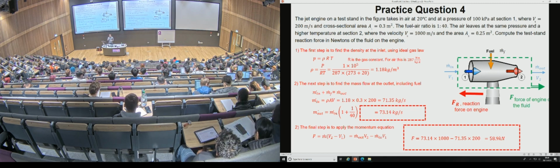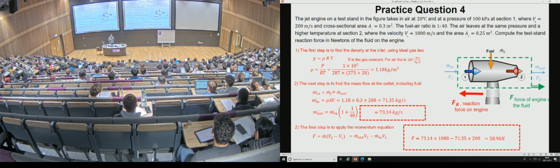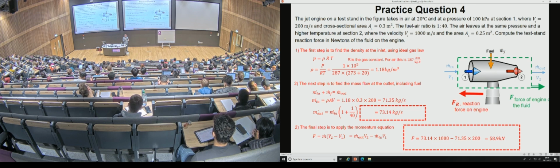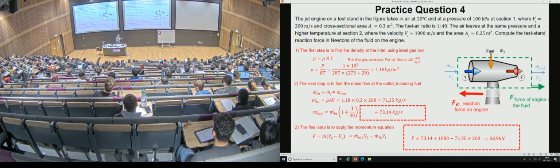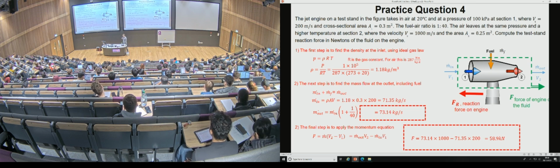And then there's a discussion about which is the reaction force and which direction it is going in. So F, the force needed to accelerate the fluid, so the force on the fluid, is the green one. That's the force that you need to add in order to reach the additional mass flow. And then the reaction force is the equal and opposite one, which is acting on the structure. Usually, if it's not tethered, then it would result in acceleration in the other direction. But because it's attached to the stand, then it's the reaction force of the stand.